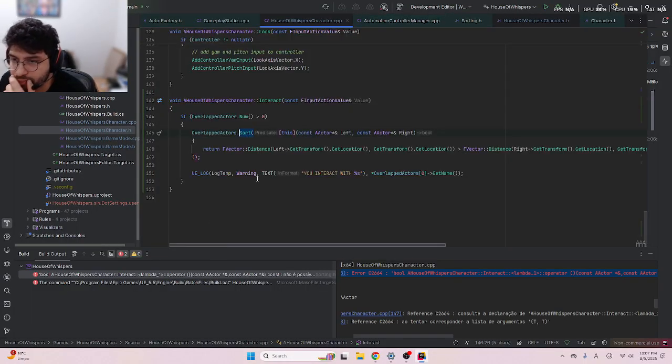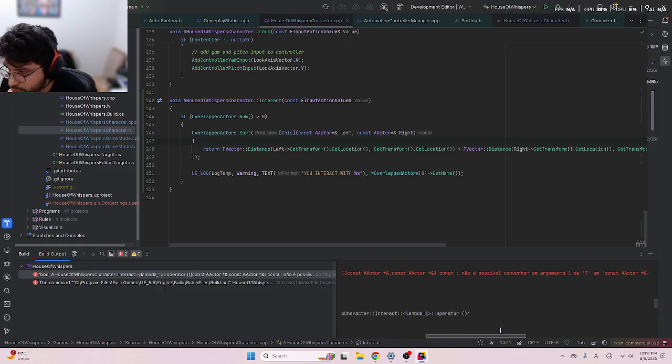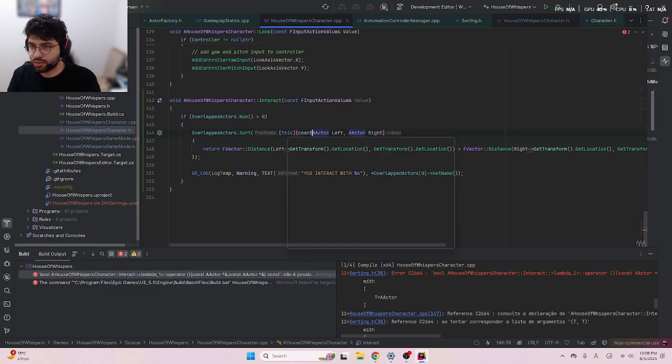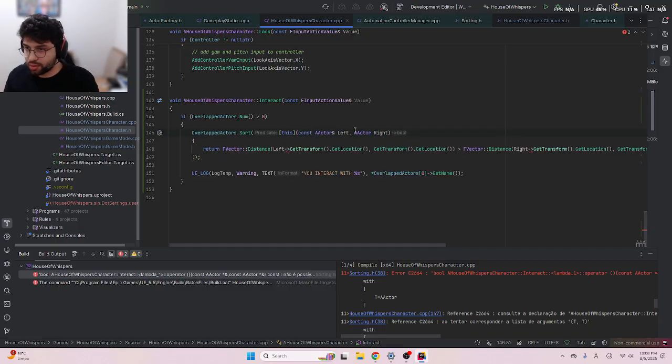Maybe this is the problem. Searching bool operator, no physical, no actor. Yeah, maybe I need to do it this way. Like they can be const. But they cannot.